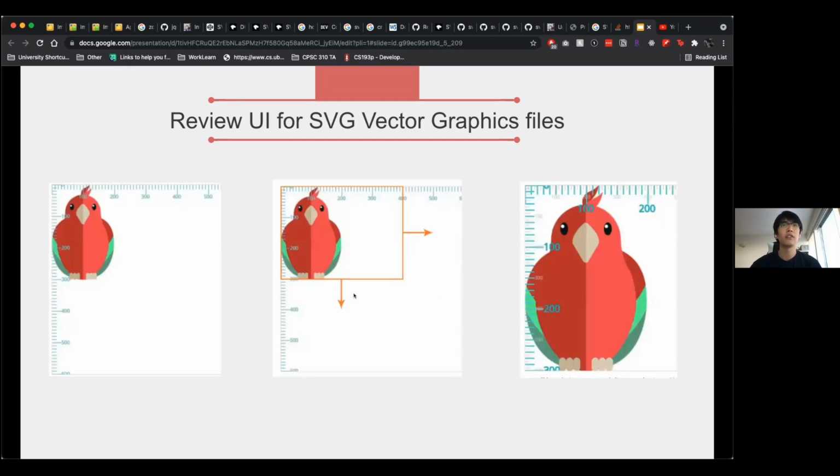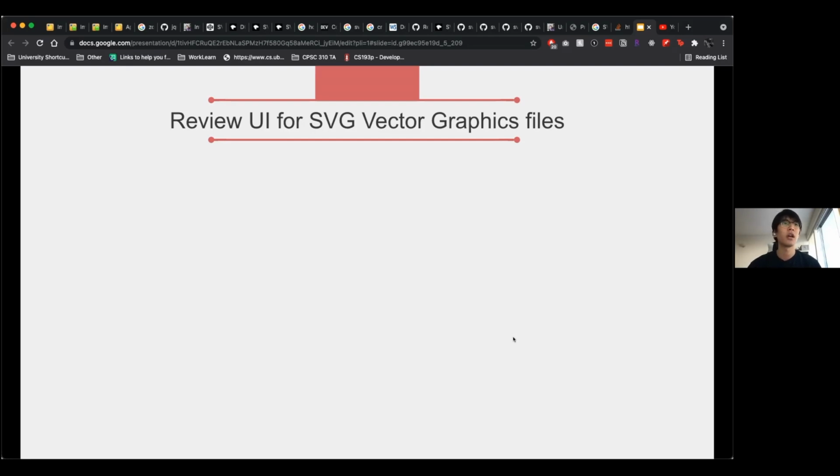So the way you can think of it is SVGs have a very handy thing called viewBox. You can think of it as a viewport. So what you can do is manipulate the viewport to make the image seem bigger without actually changing the size of the image. So in this case, if we decrease the viewport as seen by the image, the parrot becomes much larger. But in reality, we haven't actually changed anything in the image itself.